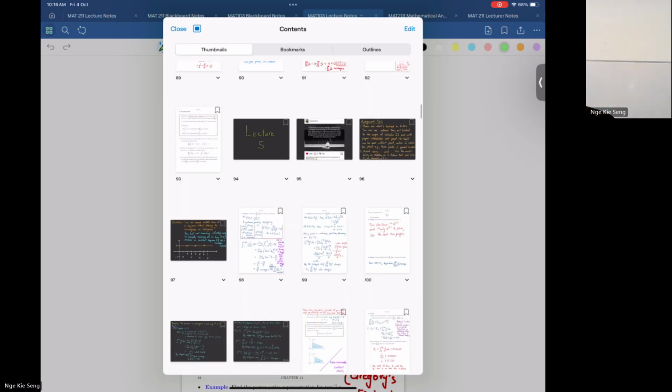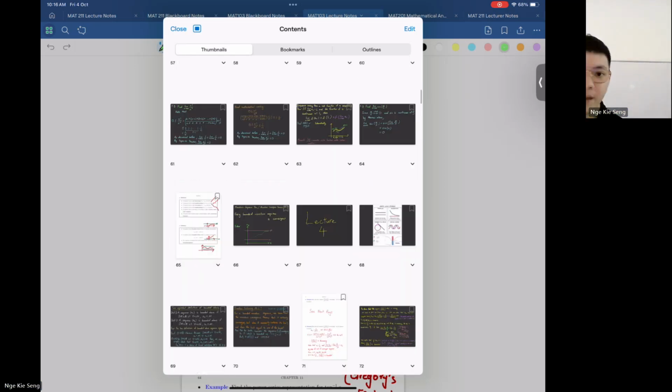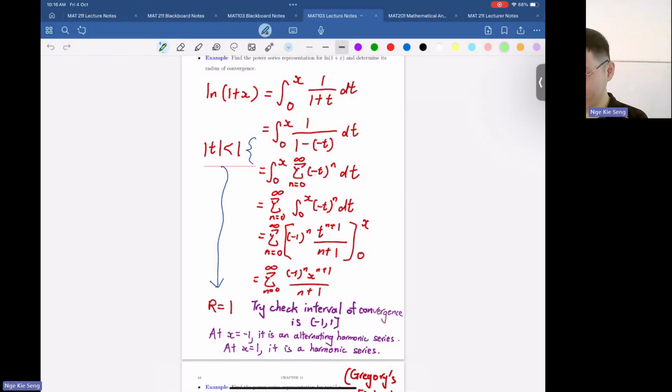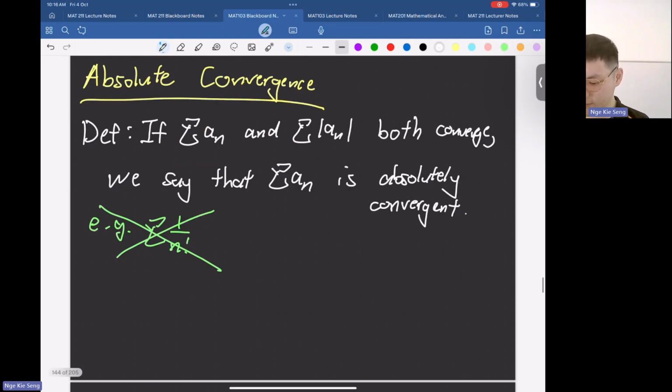Factorial. We do this or not? Over n factorial. If not, how to do this? 1 over n factorial. Will we use anything to show it converges? It's not a function, right? n factorial, very weird. Then we need something else to show it. Okay, let's throw this example away first. Let's not talk about this example first. In future, maybe we can talk about it.